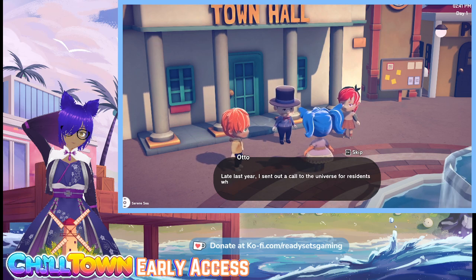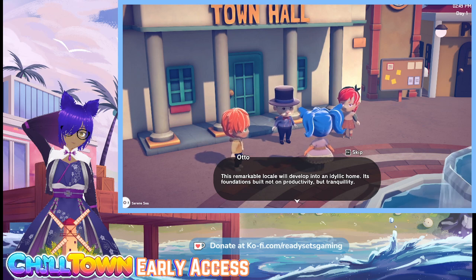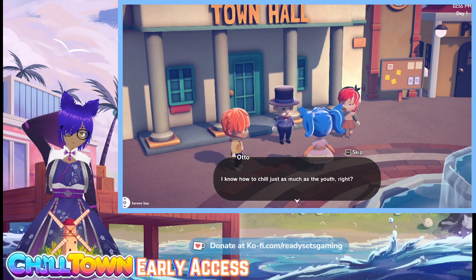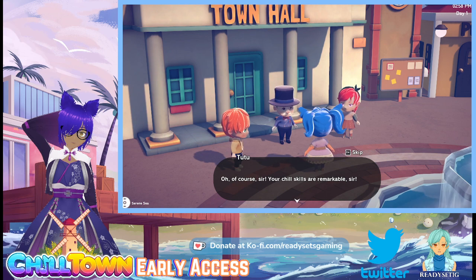Late last year, I sent out a call to the universe for residents who value a chiller pace, and here you are. Chill Island may look rather humble right now, but I am certain with your assistance, along with help from more residents on their way this very second, this remarkable locale will develop into an idyllic home, its foundations built not on productivity, but tranquility. Gosh, I always get teary-eyed listening to the old mayor talk about this place. Hey, I'm not that old. I know how to chill just as much as the youth, right? Oh, of course, sir. Your chill skills are remarkable, sir.